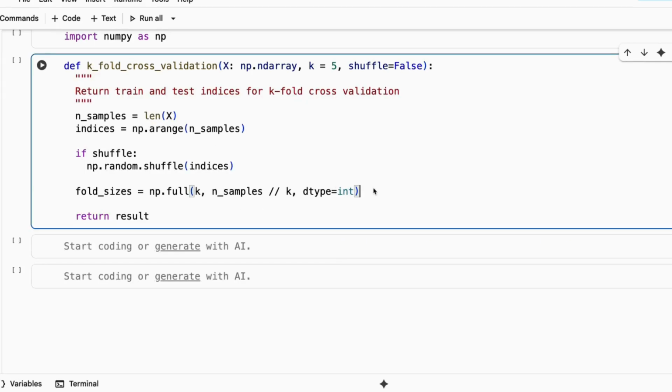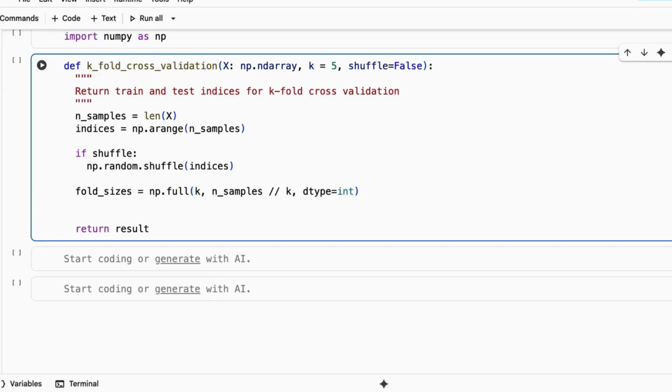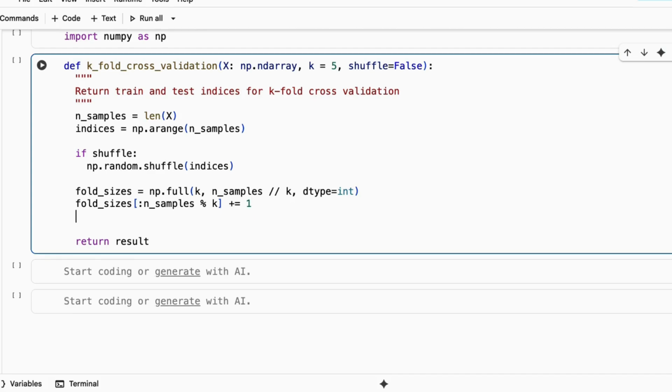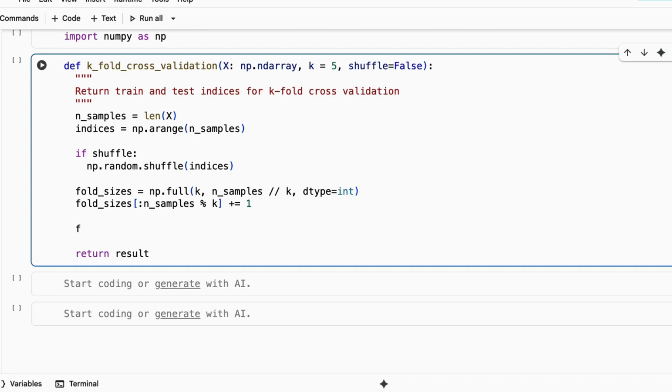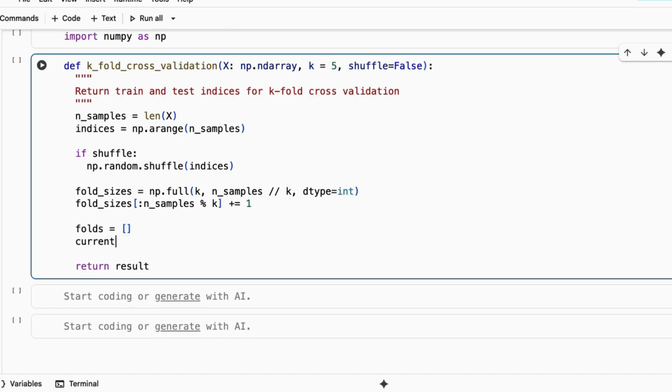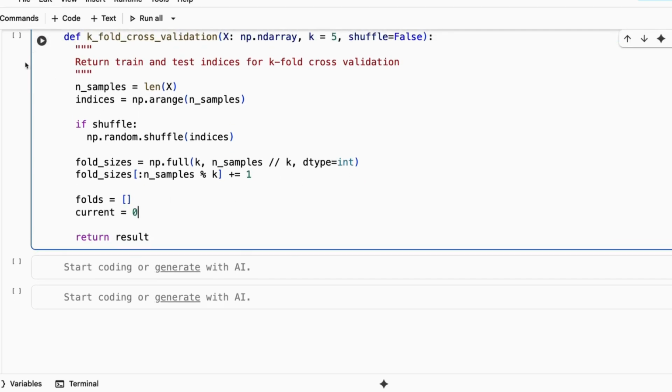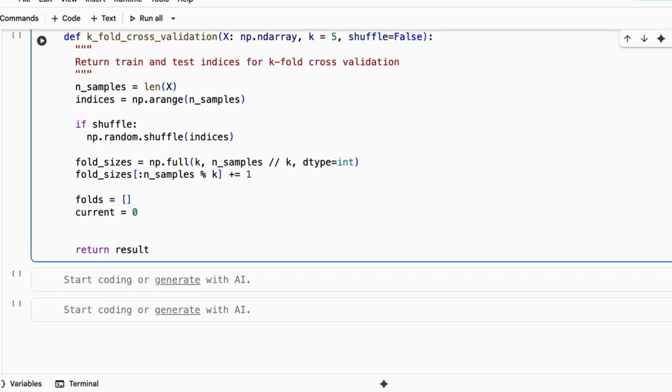Alright, now to handle the second case, we will take the remainder of samples, and up until that index we will increment each fold size by 1 so that we take in all the samples. Now let's initialize folds as an empty array. This will contain the indices for each fold, and now we should set current equal to 0 so that we can capture the fold sizes.